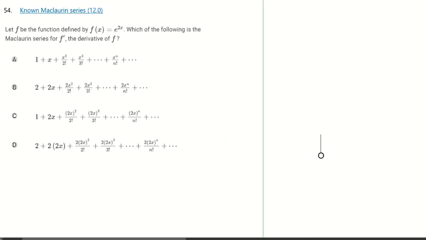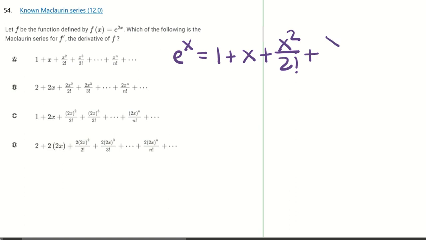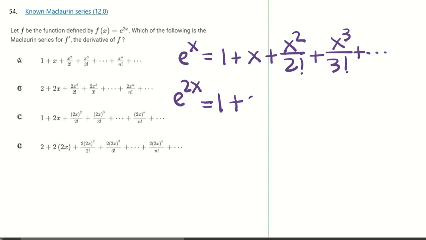All right, so our known Maclaurin series, we need to be able to work with those. So we know the Maclaurin series for e to the x starts with 1 and x squared over 2 factorial and x to the 3 over 3 factorial. I've got to think that's going to be enough terms for our purposes here. F is e to the 2x, so I replace x with 2x wherever I see it in the formula for the Maclaurin series. And I need to be careful about parentheses because that will cause you big problems.